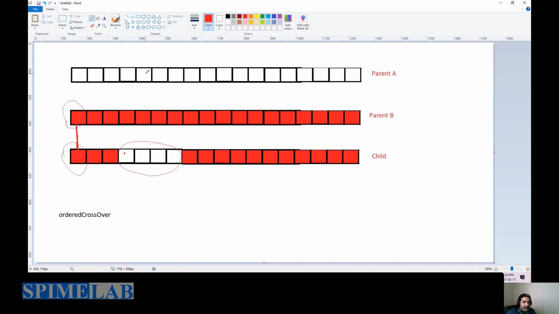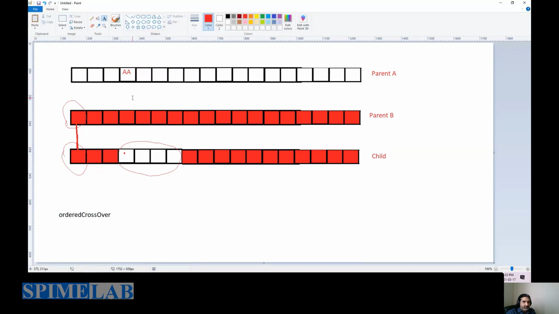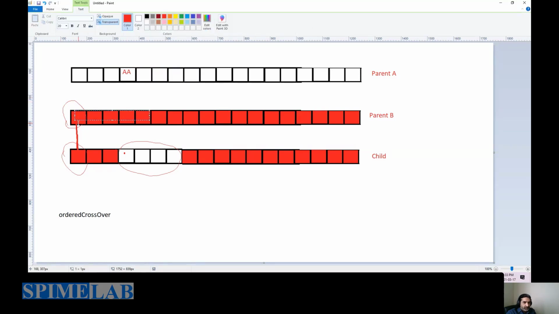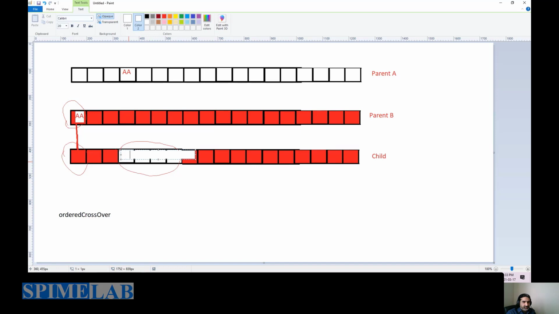Maybe, let's say, the value of this particular gene is AA, and this one is also AA. In that case, before moving it to the child chromosome, we first want to make sure that AA is not already included in the child solution.